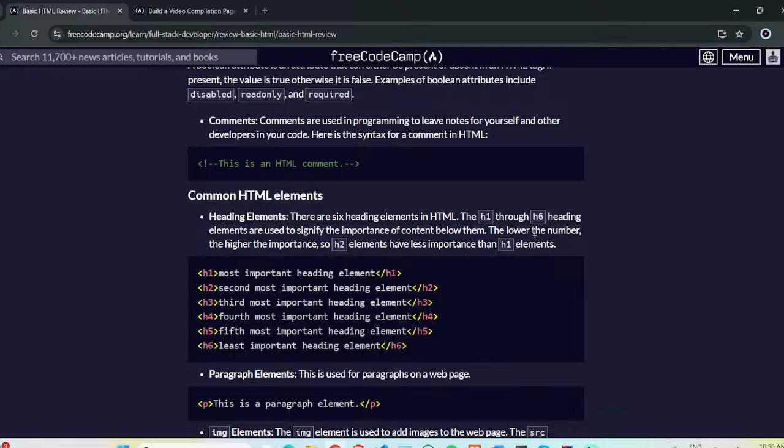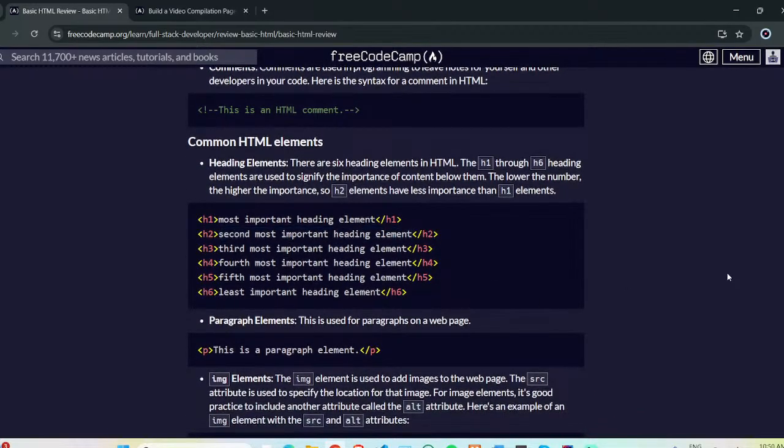So here H1 is the highest importance. The lower the number of the header, the higher will be its importance, and the text inside the H1 element will also look bigger than the text inside the H2 element, and so on.